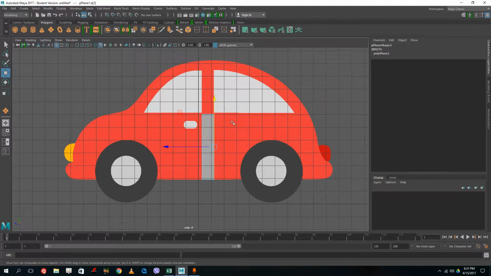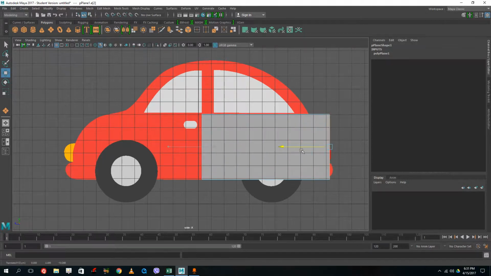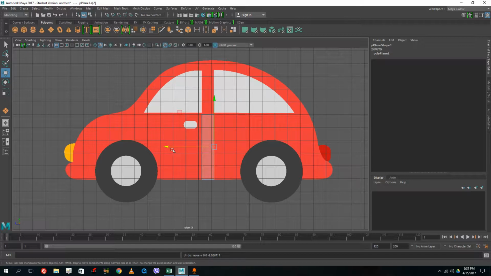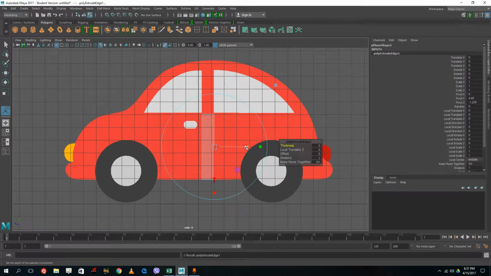Because I want to see my background and I want this to be transparent. Right now when I model, I cannot actually see anything, as you can see right there. So what I'm going to do is turn on X-ray so that it is actually transparent, as you can see, and it's easier for me to trace it out. So I'm going to extrude this out just like this. Let me just drag this out over here till this section right here.